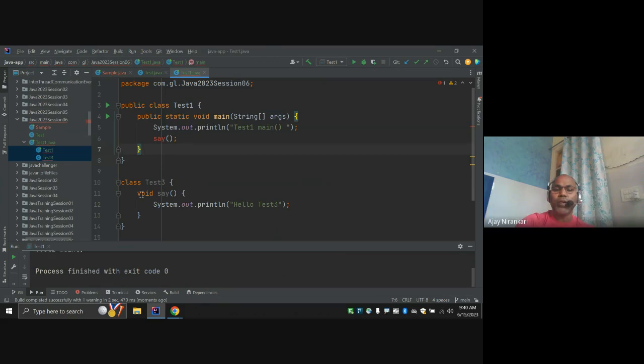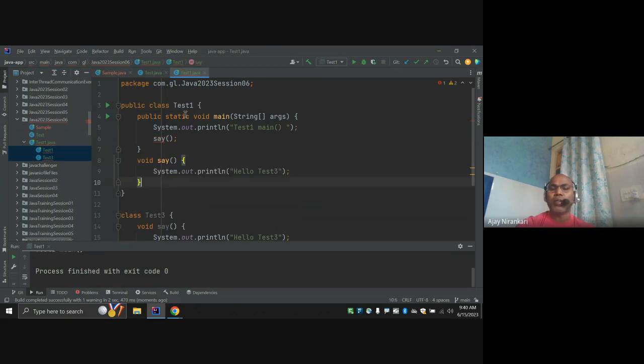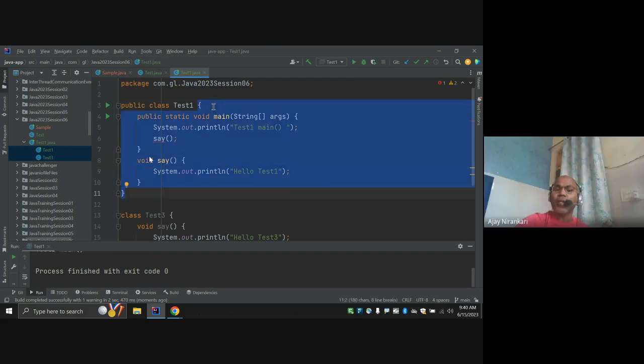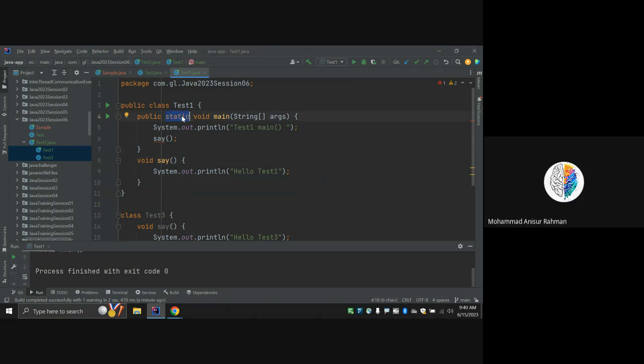If you define it inside Test1 itself but it is not static, the compiler still says you cannot call a non-static method inside a static method, because the main method is static.